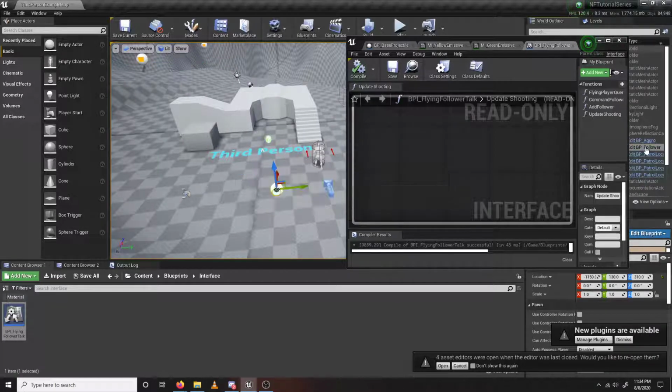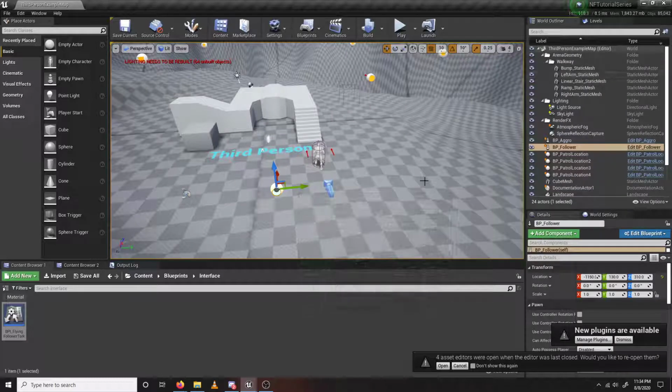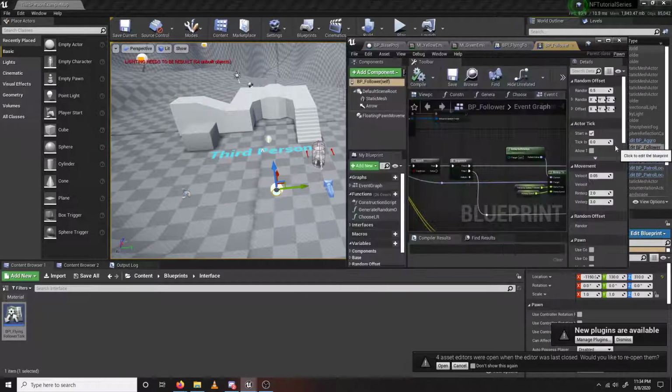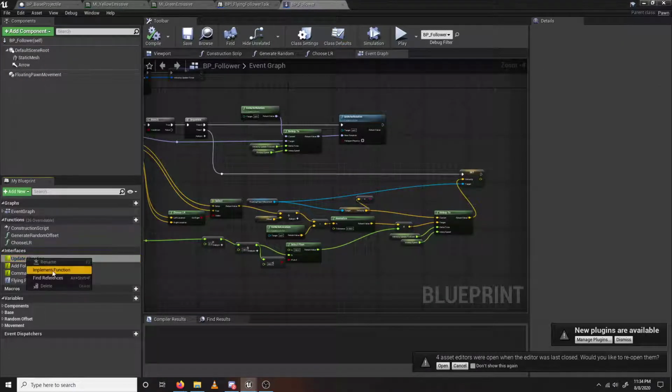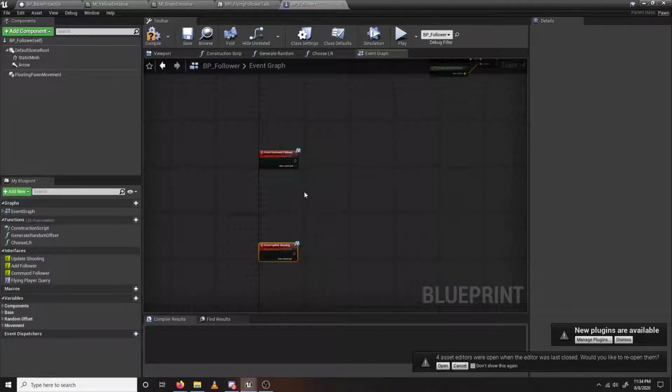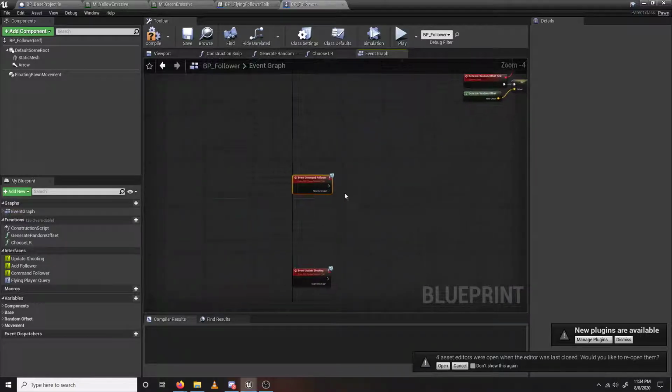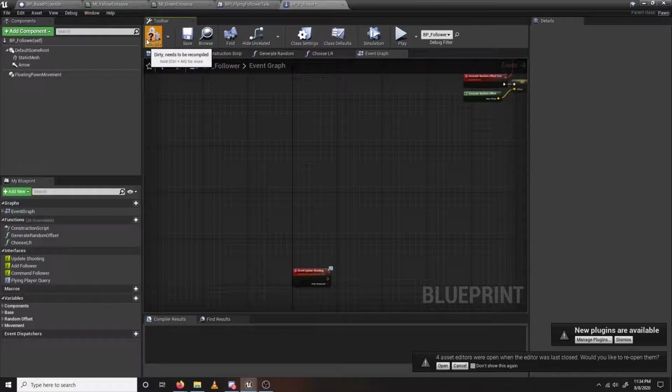So if we edit follower, for example, this is the blue guy, edit follower. Now you'll see that we do have this interface message, and we can just right click, implement function. And for example, some of them, like command follower, we actually never got around to implementing, which we probably will in another future one. If I were to just delete it and it were to receive that interface message, it still wouldn't do anything. Since I deleted it, it won't return any errors, it won't do anything like that.